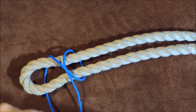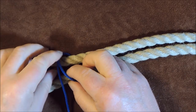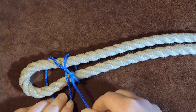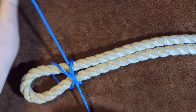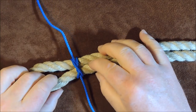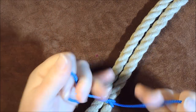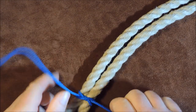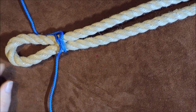The constrictor knot is a very useful knot to learn. I've gone round my cordage, taken the right-hand lead, passed it over the left-hand lead keeping that crossing point, gone over, then passed it underneath that one, and then underneath the next one. We don't want it too tight to start - we want to adjust it to where we're comfortable with the size of the loop. Once I pull up tightly, it locks in place and won't come undone. For additional security, you can tie another knot over the top to lock it in place.